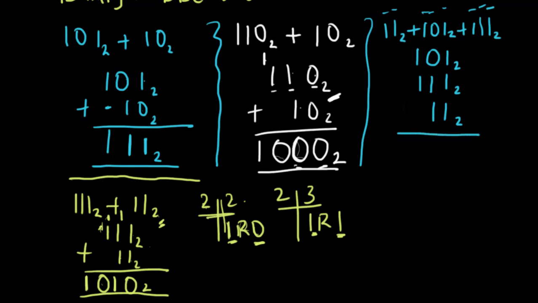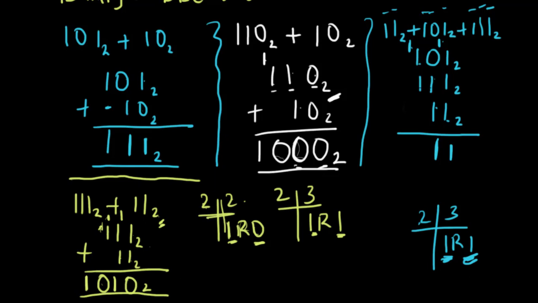Do you understand? So can we add this? 1 plus 1 is 2, 2 plus 1 is 3. But remember, I can't write 3. So I divide by the base 2. 2 in 3 is 1, remainder 1. So I write the remainder 1. I carry the quotient. So now I have 1 plus 0, 1, plus 1, 2, plus 1, 3. I can't write 3. I divide. I have 1, remainder 1. So I write 1. And then I carry 1. Does this make sense?